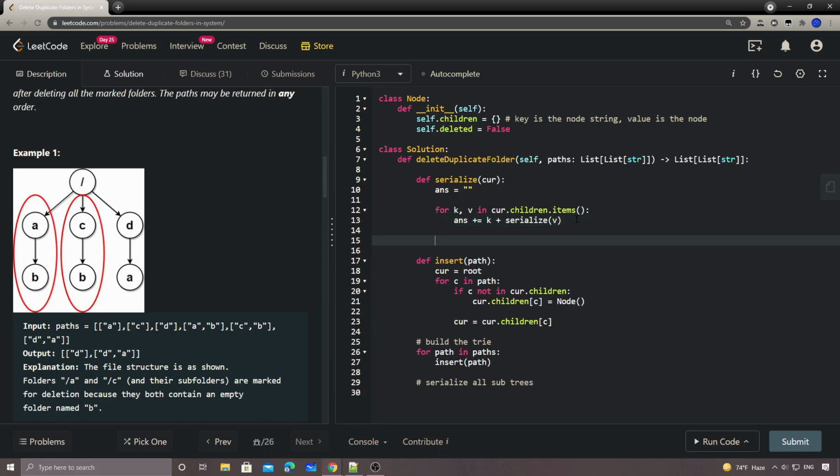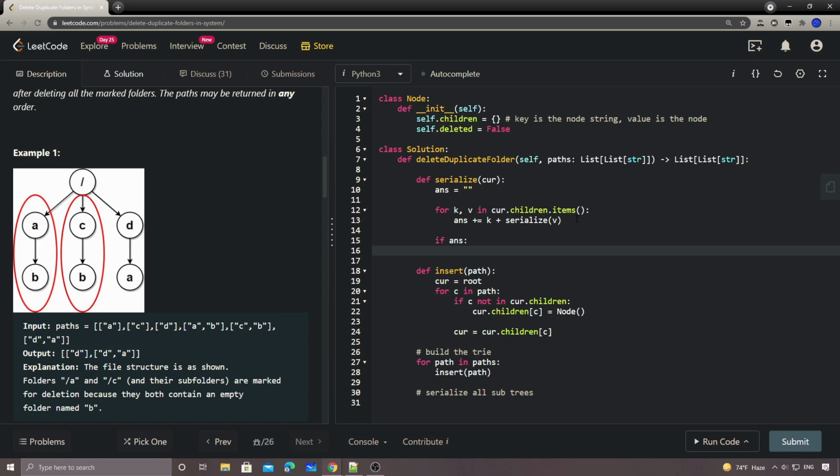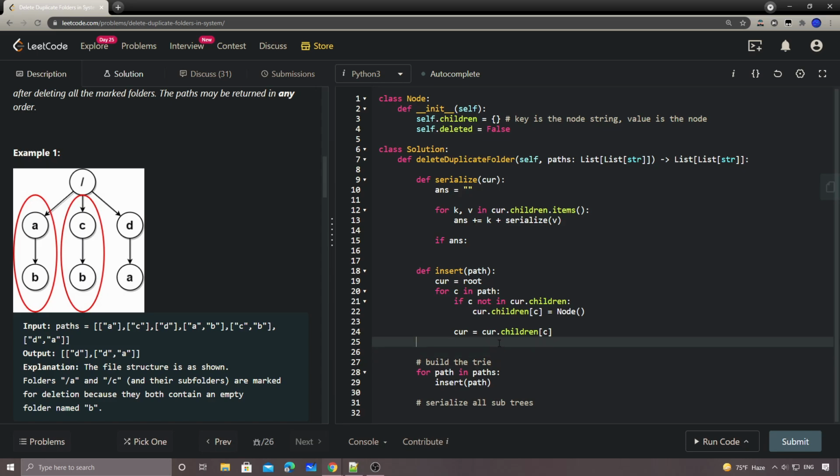And then here we just do an if answer is not empty, we're gonna store this key. To store that we also need another dictionary. So for this one, we also need a root here.